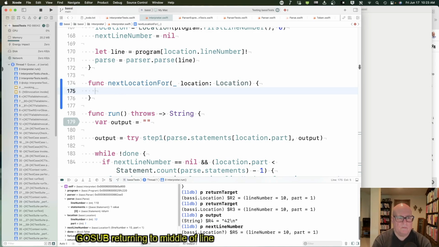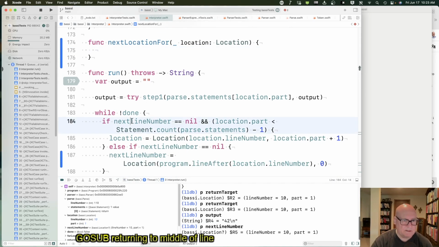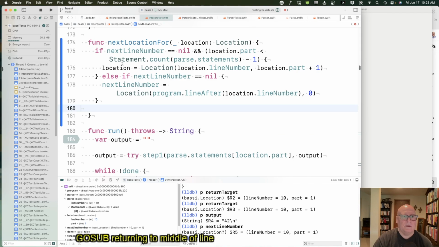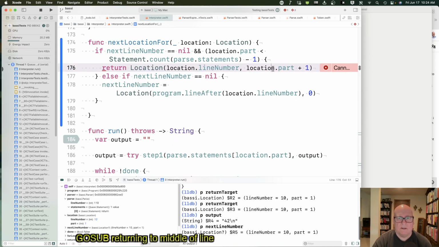Okay. So we want this kind of stuff. If the next line number is nil and there's a room for it, then return that location.